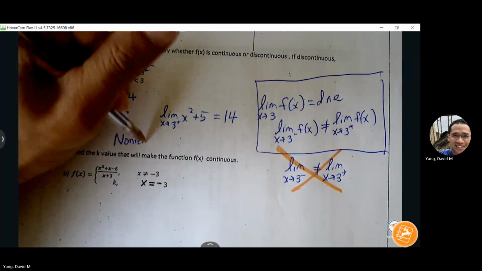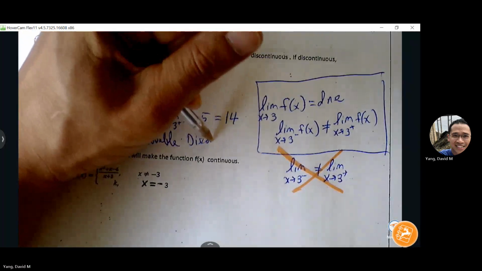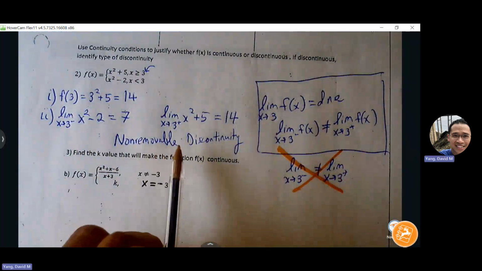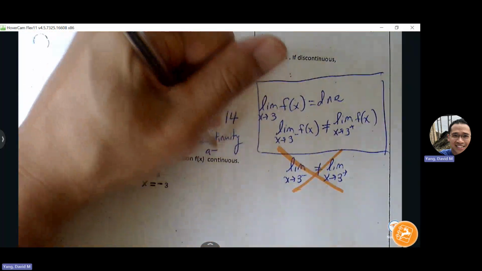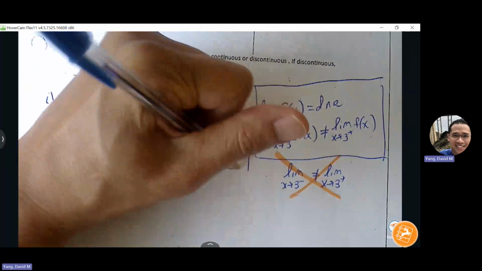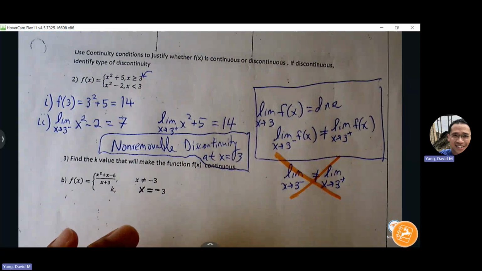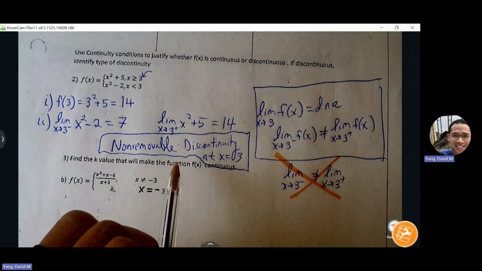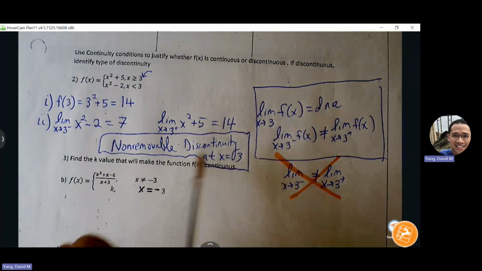Okay, is it non-removable everywhere? No. So I want you to specify what point you're referring to. I'm going to be picky about the notation, but that is what they're looking for in AP exams. So I want you to show me all these things. If you take any shortcuts or abbreviate things, I may know what you mean, but I'm looking for these wordings.